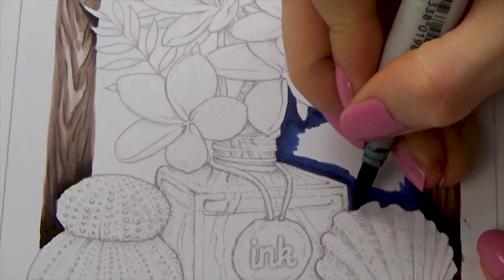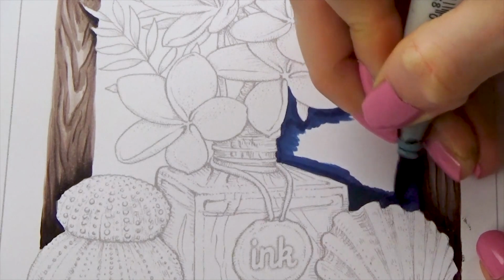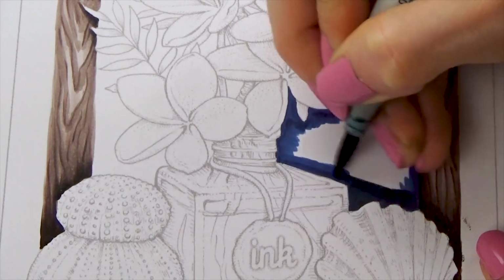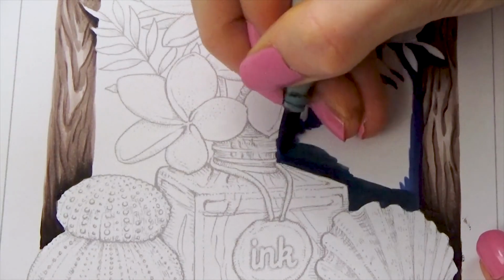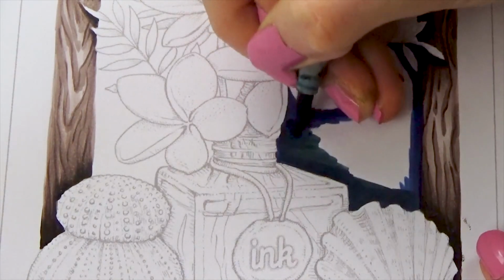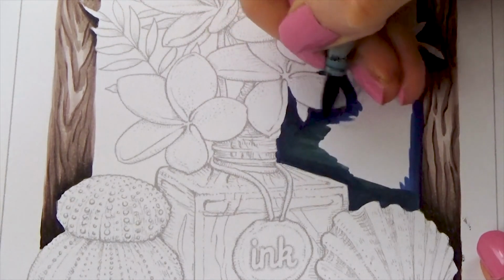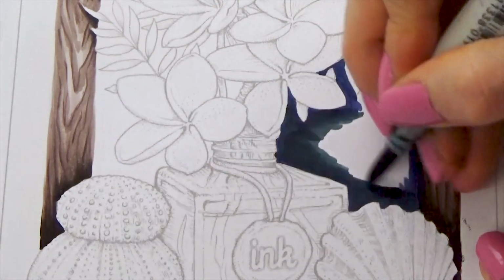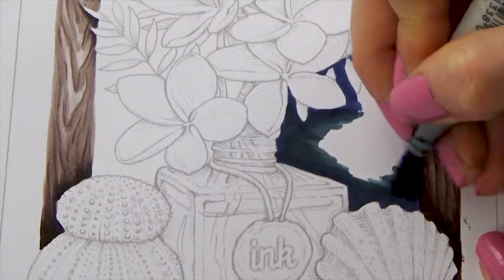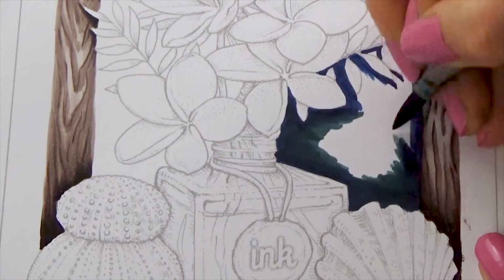My next color is BG78. Now this is an aqua, so I've completely changed color families. And I'm going straight over the top of what I've just done and then extending that a little further out. So I'm making this a really nice deep dark blend. By going over the top of that darker blue, what's happening is I'm toning it. So I'm creating like a rich blue-green color as my darkest color.